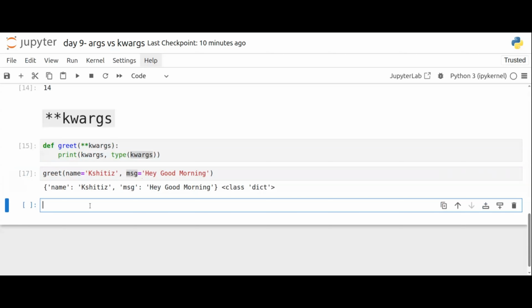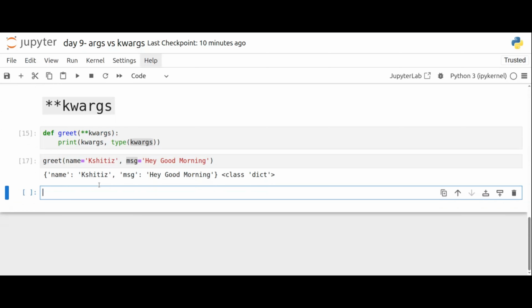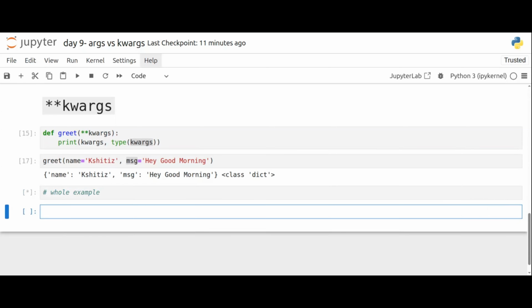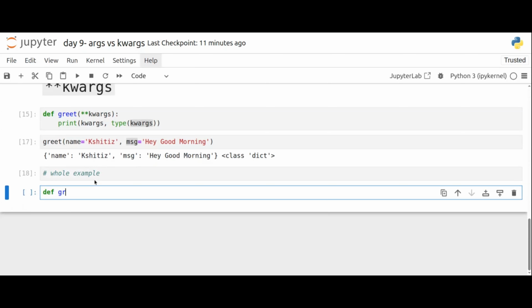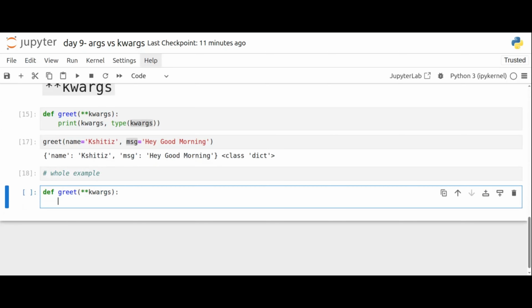So let's say I want to use this function to greet any person, right? So I'll write the function like this. So this is the whole example. def greet star star kwargs. Since kwargs is a dictionary, we can access these values using the get function, right?